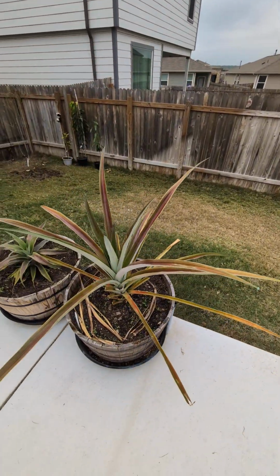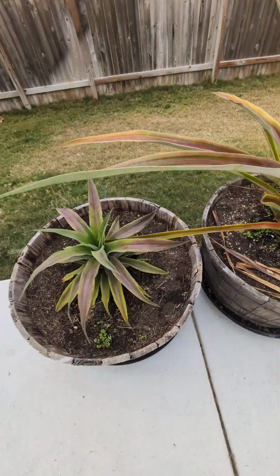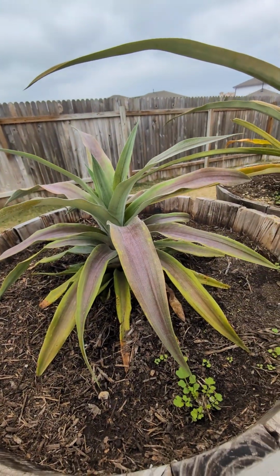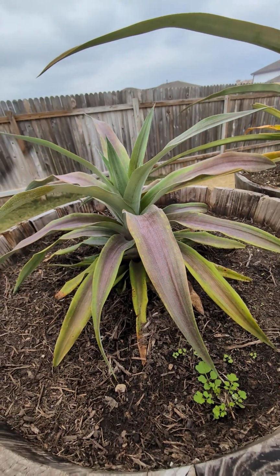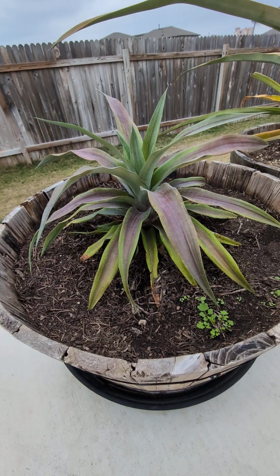And then we got some more pineapples, same varieties. The Florida Special is the big one. And then this is the Sugarloaf. This Sugarloaf has done way better than the other one. They're pretty much in the same area. They get the same sun, same water, same fertilizer, same dirt, same everything.